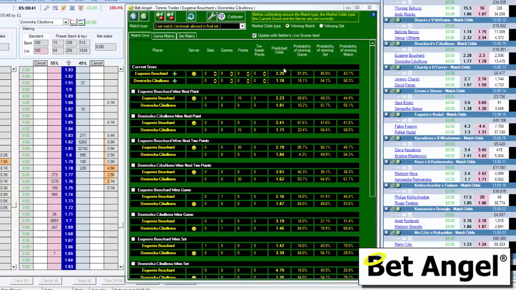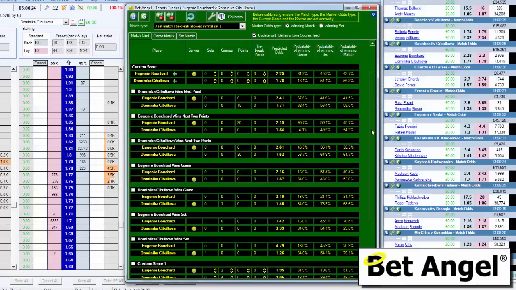Then it allows you to project that forward during the match so that you can work out what sort of position you could or couldn't have. So if we back Bouchard at the beginning of this match, what's she going to be after one set, one game, 1 point if you so wish.